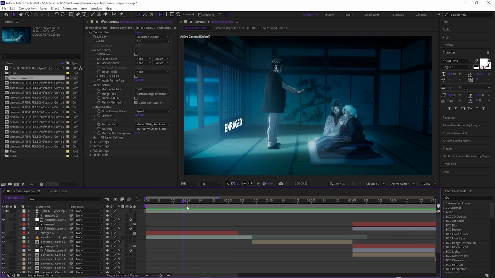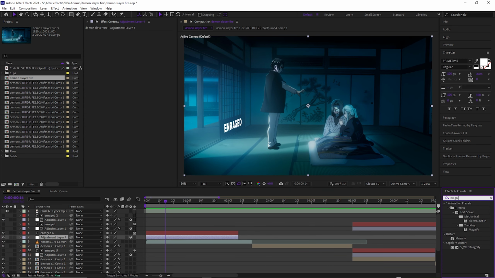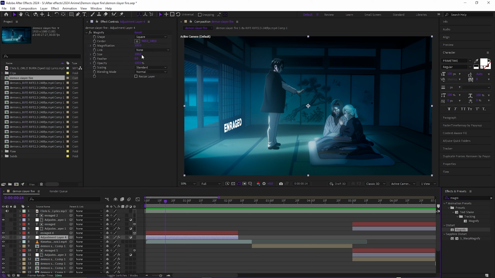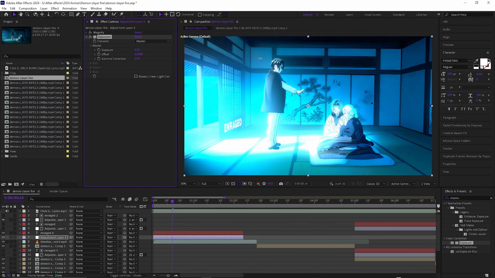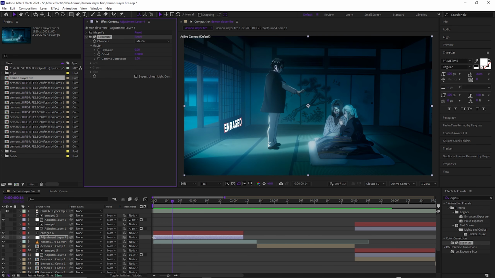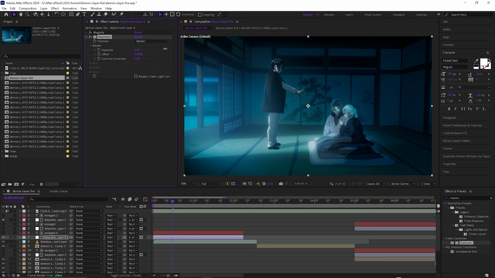Now that we have it traced and positioned properly, you can add the adjustment layer and add the transparency to it. To make the transparency, you want to add magnify, change shape to square, change the magnification to 100, change the size to 970, and then you want to add exposure. So once you turn up the brightness, obviously the clip will be the one exposed. So you want to change the mode to the text layer. So come over to track matte and change it to the text. Then you can start to change the exposure on it.